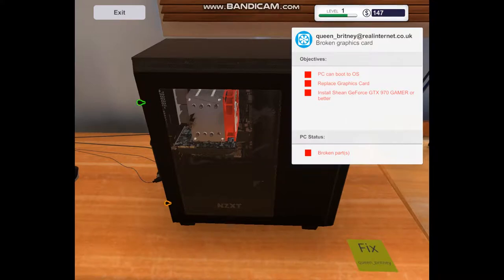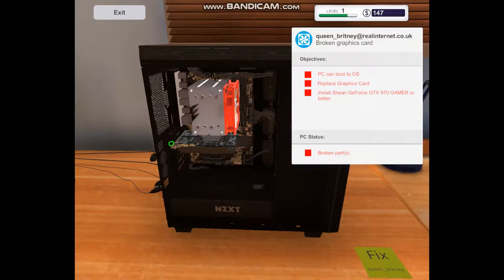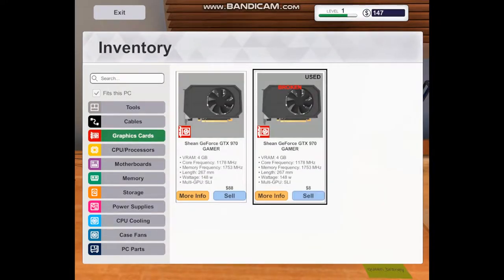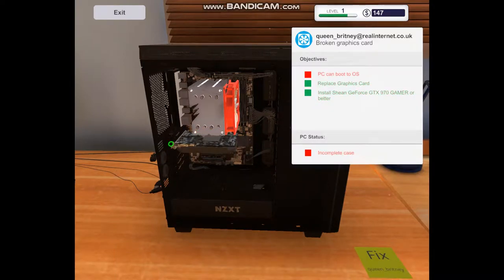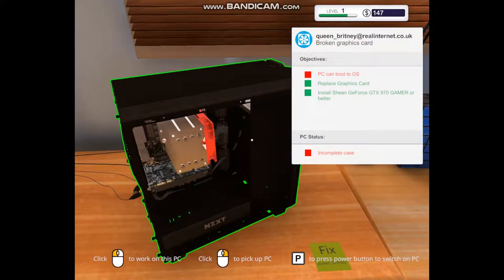Okay, so I haven't even taken the case off yet of the computer, so this is not too good. Let's not plug her in. We'll plug it in after. Okay, so now replace graphics card. Okay, let's take this out. Now let's go to graphics cards. Okay, this one's broken, so we can sell that. So let's put this one in. Install graphics card. There we go. Now let's plug the wires in.